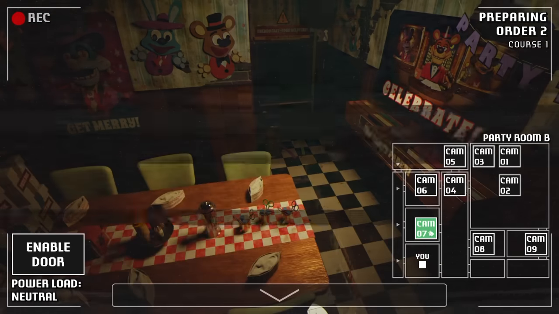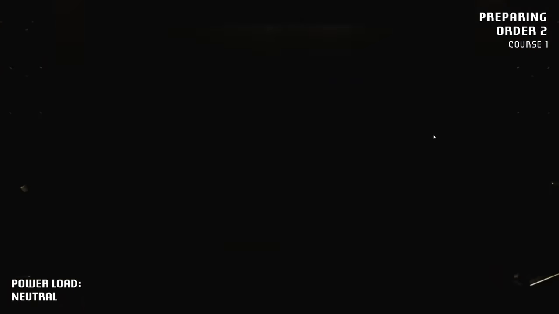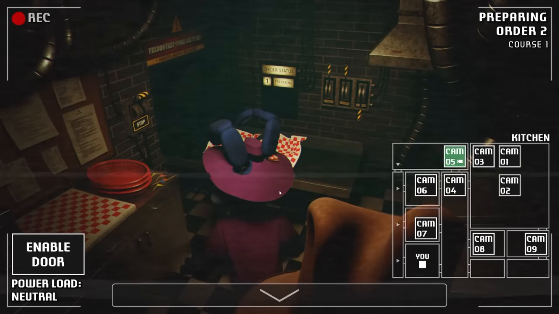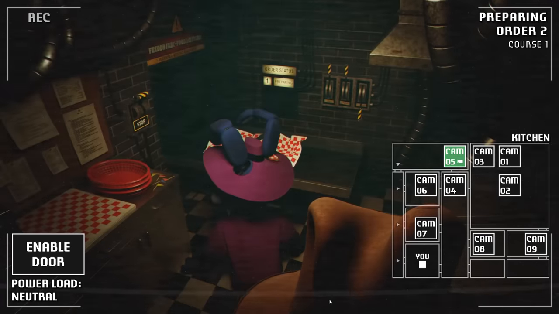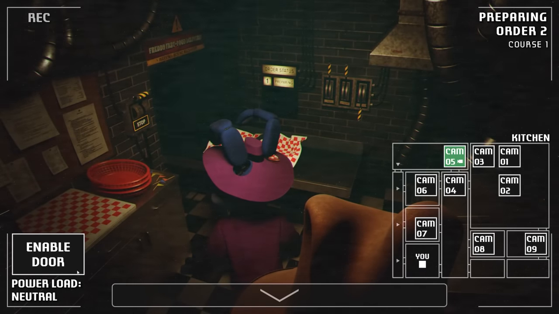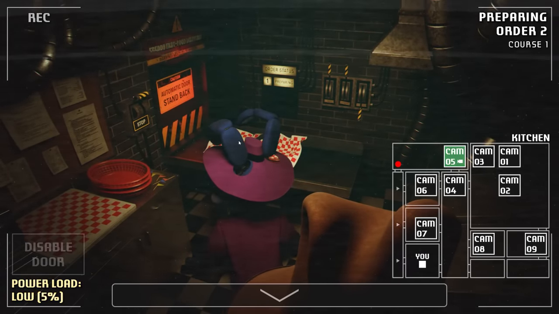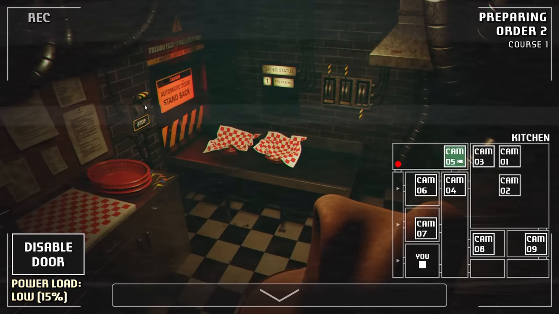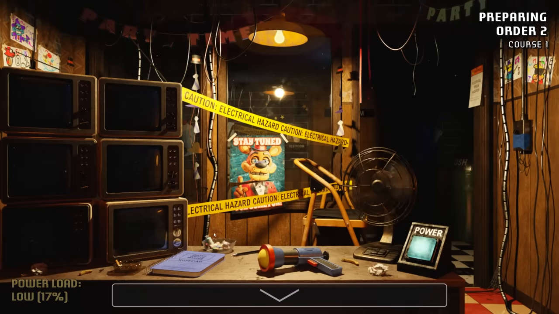Where's Bonnie gone? Where has Bonnie gone, guys? Can he go in the vents as well? Oh, Bonnie's there. He's in the kitchen with the dude. What the heck? Oh, that means we need to disable the door so he can't go through the door. I just realized. Right, he's gone. So let's start it back up.